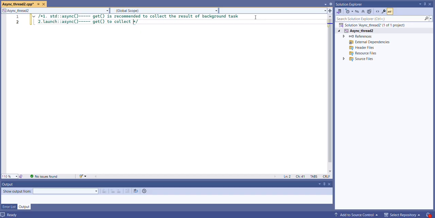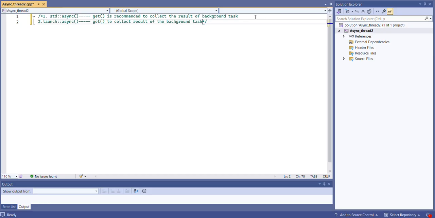The task has already been executed in the background, but here the main purpose of calling the get method is to collect the result or the exception of the background thread. So that's the reason we invoke the get method here.